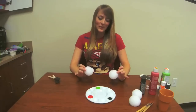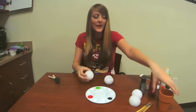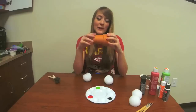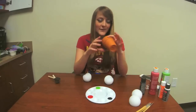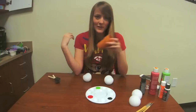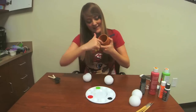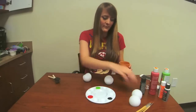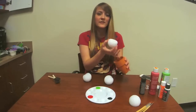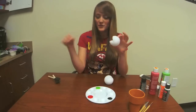Next step to making our Piranha plant models is to paint every piece. For our Piranha plant pipe we want green paint — it's like a light green. I find that three coats works best to make it the purest of green. And then you also want to get the inside in here too, just so that when the base goes in, it's gonna leave a little bit of space and that part is green as well.